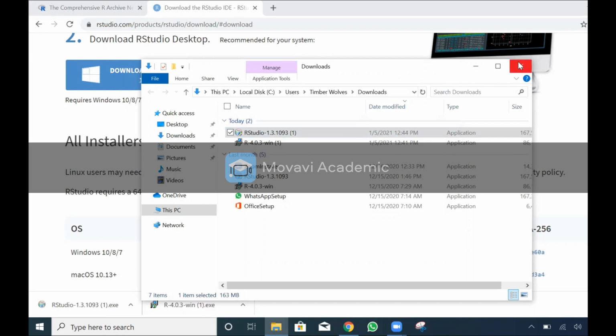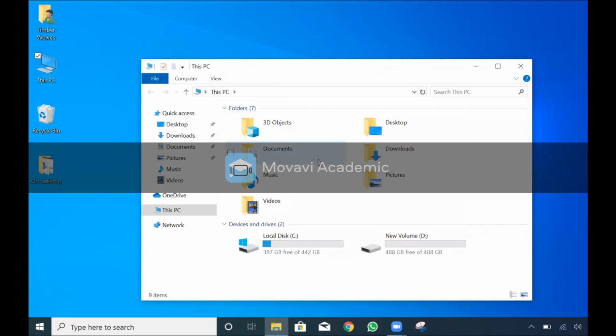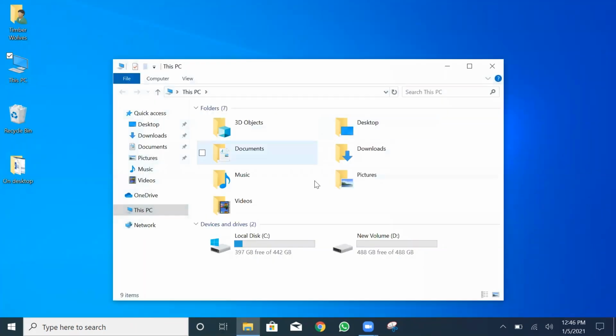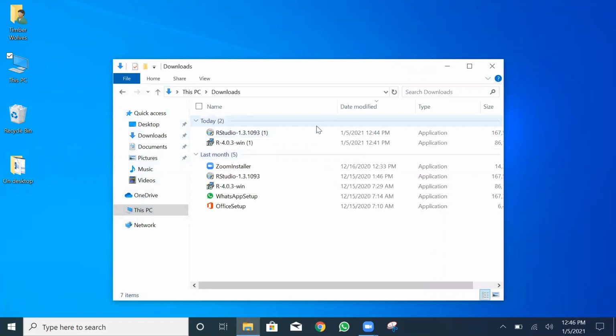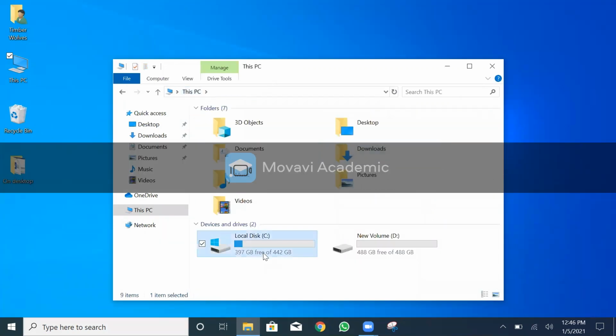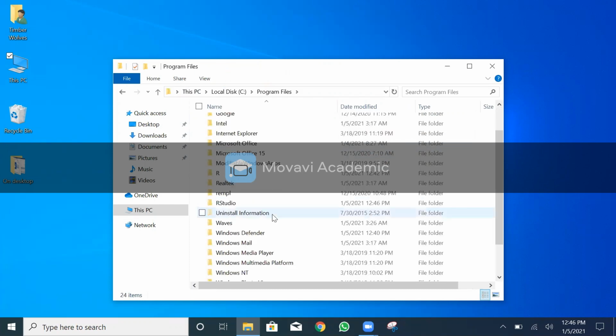We see that our RStudio is ready. Okay, sorry, it's in my C drive, Program Files.